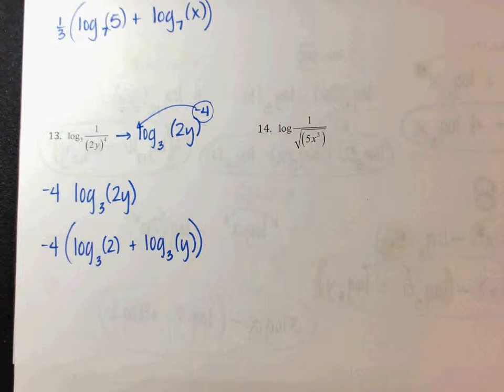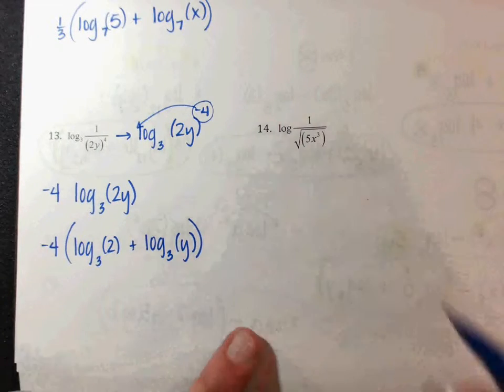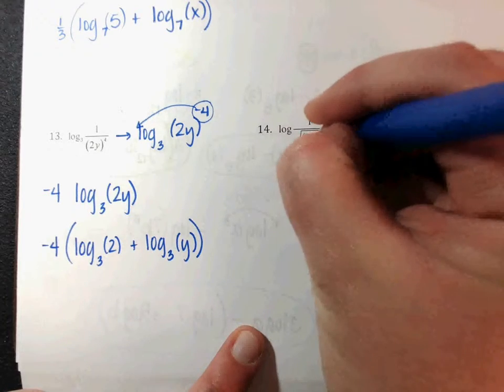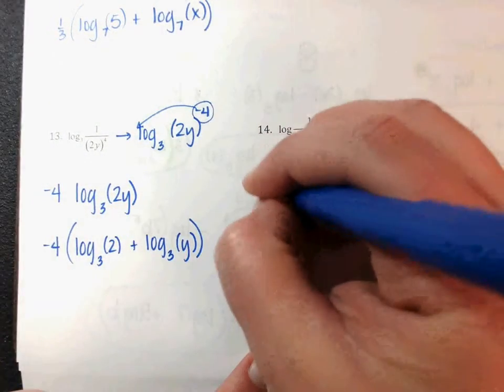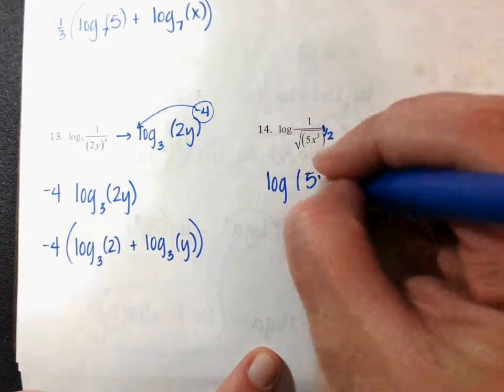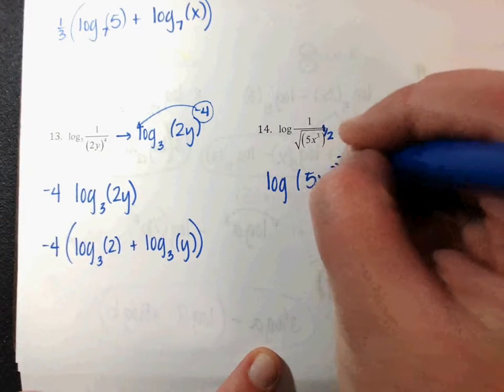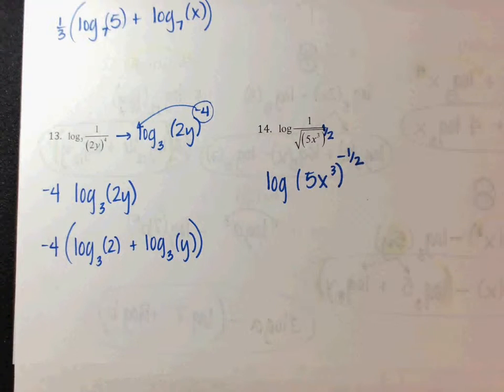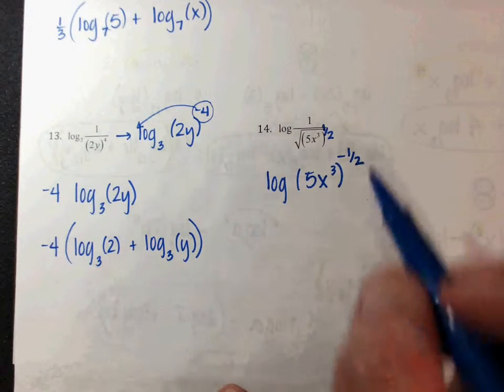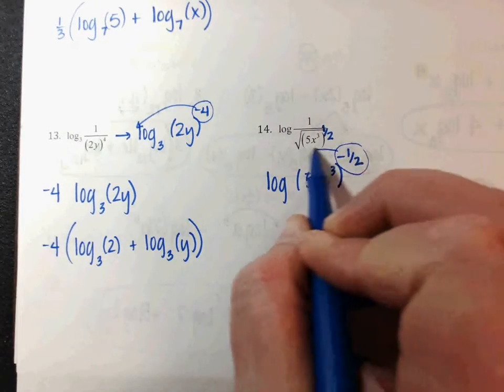Okay, my term 5x cubed is inside a square root. What power is that? 1/2, but it's on the bottom. So when I rewrite it, what's going to happen to my 1/2? It's going to turn negative. Good. So I'll have log 5x to the 3 to the minus 1/2. And so again, the square root makes the 1/2 be there. The fact that it's a fraction is what turns it negative. And then from there, I'm going to follow my same steps. My negative 1/2 is going to move to the front because it's an exponent.